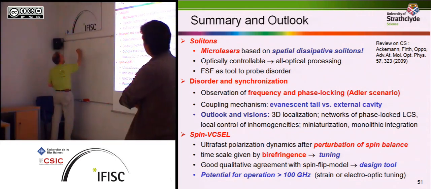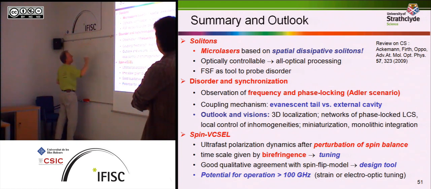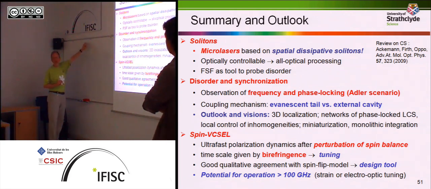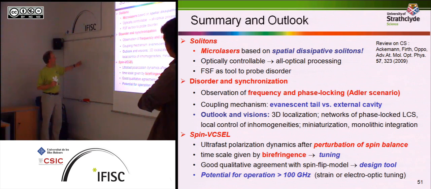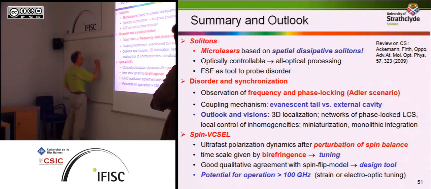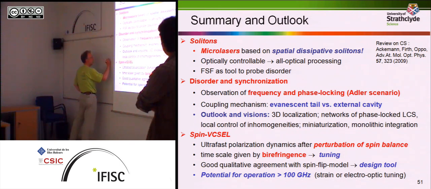So what the initial devices had were large gradients, and on top of this there was disorder, but due to these large long-term gradients, actually we didn't see very much of the disorder. Now this is much better, so essentially we see this small scale disorder. And as I said, if you relate this frequency data to a fluctuation of cavity length, you arrive at a sensitivity that is smaller than a monolayer.